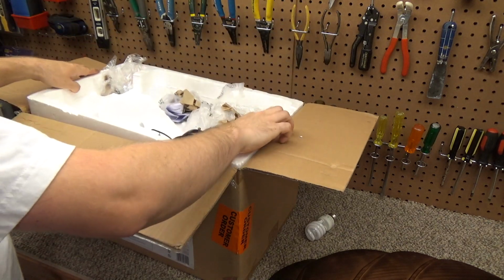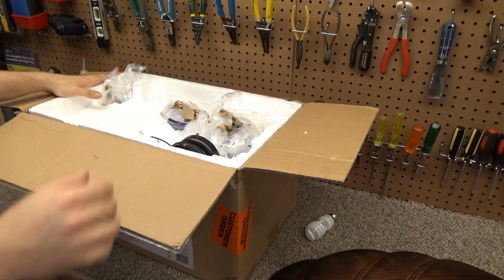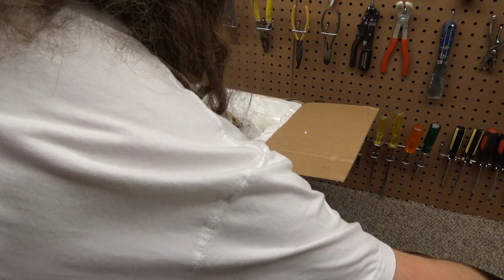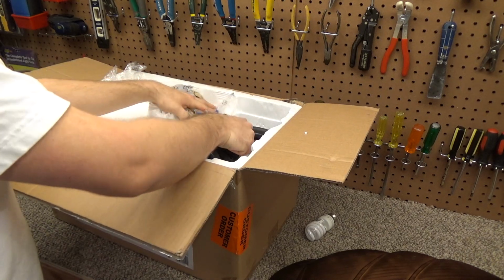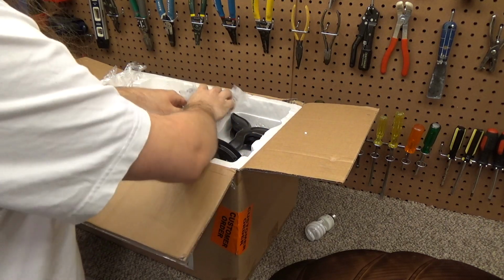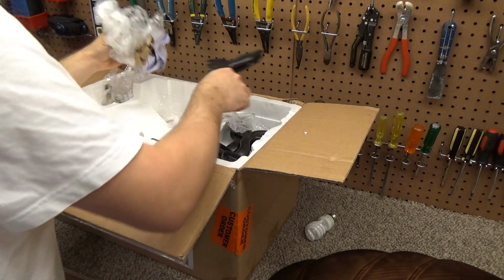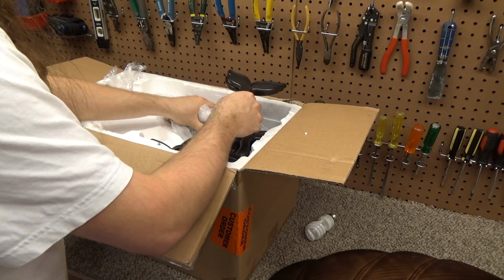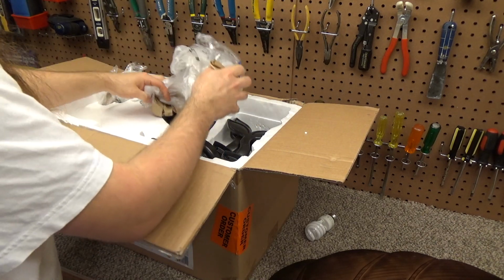Well, I'll see what we can do about this. I will try to find a replacement globe. I could always just put any random globe on there just to use it, but it sure wouldn't look the way that I remember it in the catalog without this particular globe.